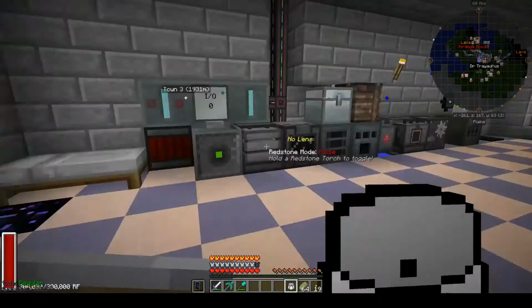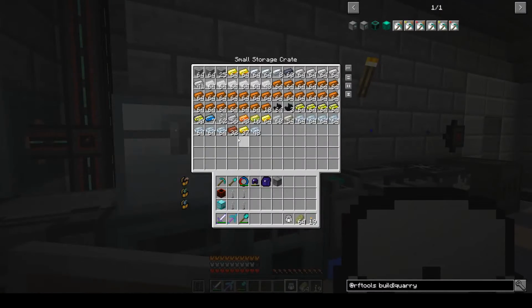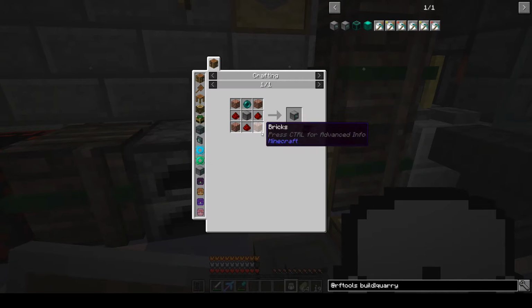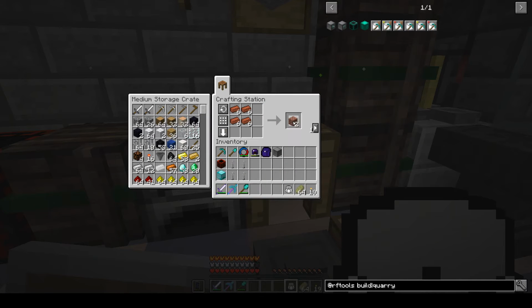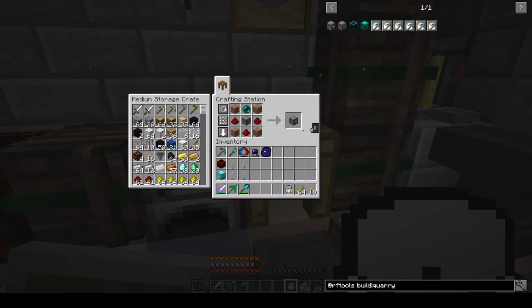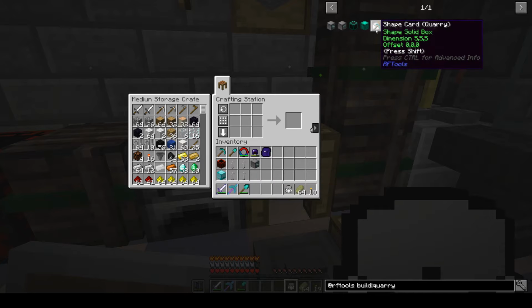I gotta find them. I might have put them over here. There we go. Got my bricks. Okay, here. I want to do 2, 3, 4 of those, and I think that's good enough for that. Okay. Now we have the builder block. We have to add a shape card with it, or some sort of shape card.